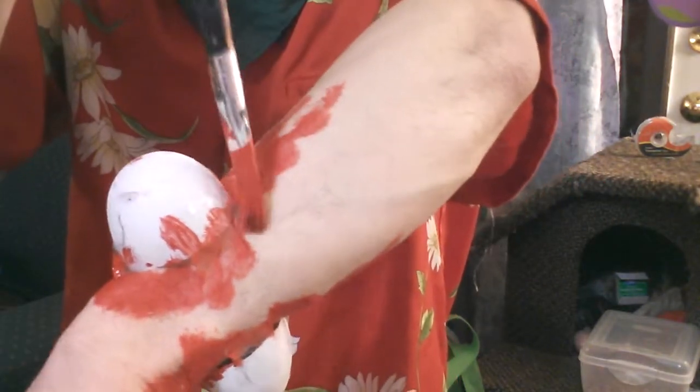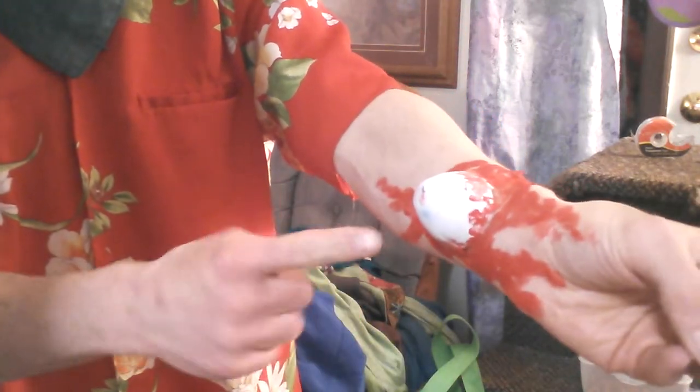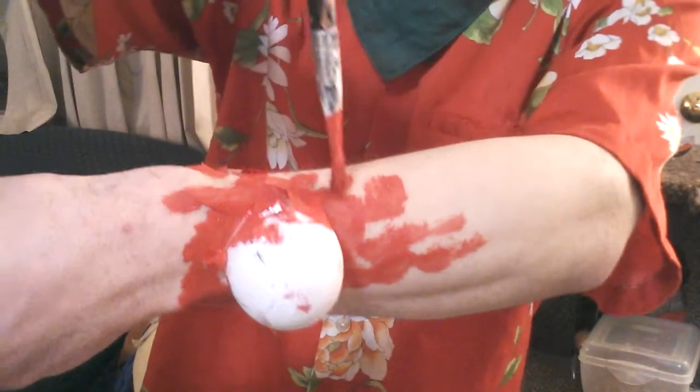That way it looks like an accident. Right there. And you can also put a little bit of red onto the egg like this. That way it looks a little bit more hideous. That way you get to see a very cool visual. It looks as if the white egg has just impaled your arm through and through, as you can see just right here. Make sure that you get the red up a little bit more up here. That way it'll give the 3D effect. Up close, it'll look like this.